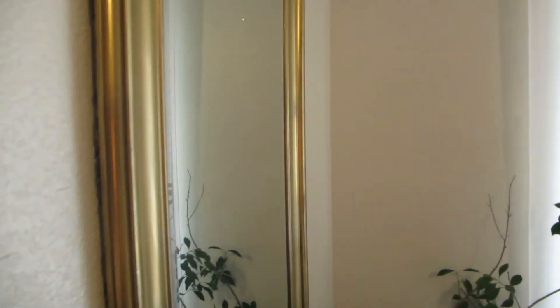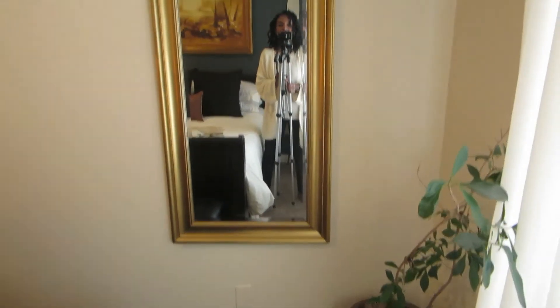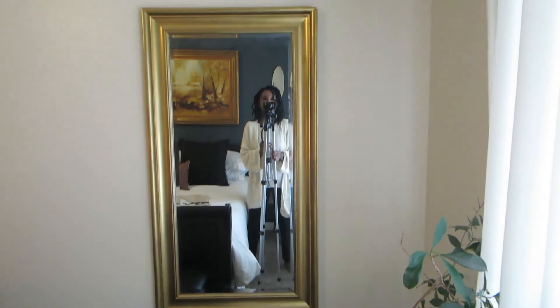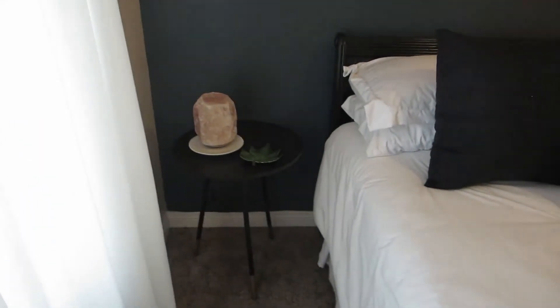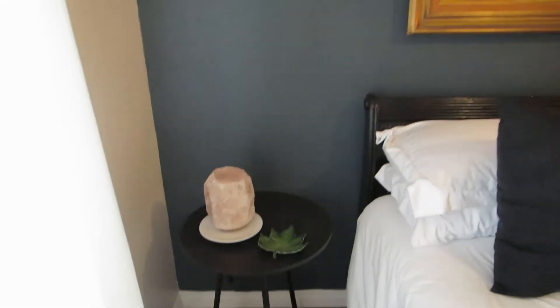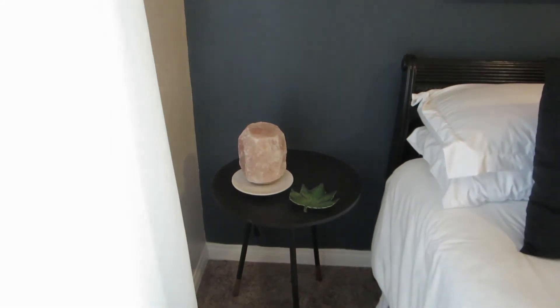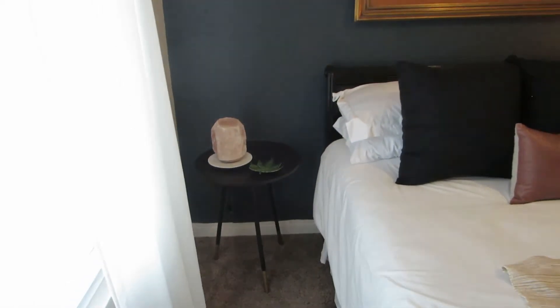This mirror — I'm going to bring you guys over here so we can look at it. This mirror was actually from a yard sale as well. It was black and I spray painted it gold. And then I have another one of those little tables that still needs some work. I need to get another lamp — I want to get a matching set of lamps. Right now I just have my little Himalayan pink salt lamp.